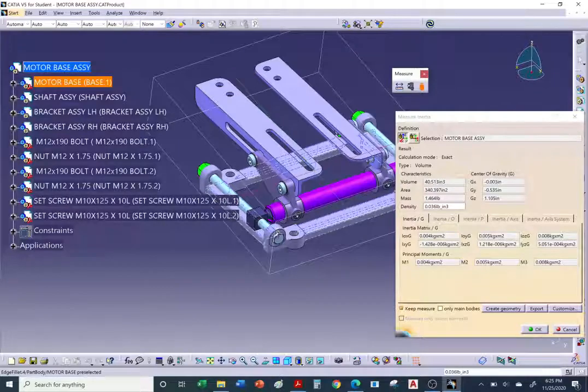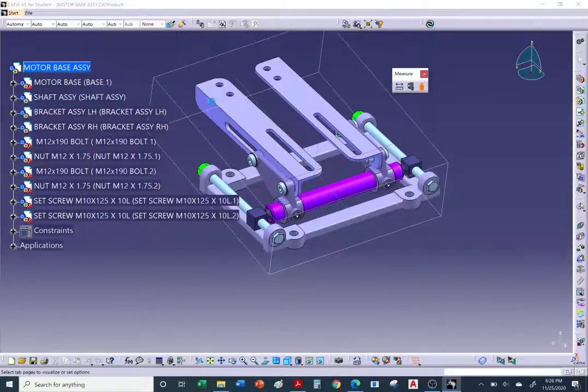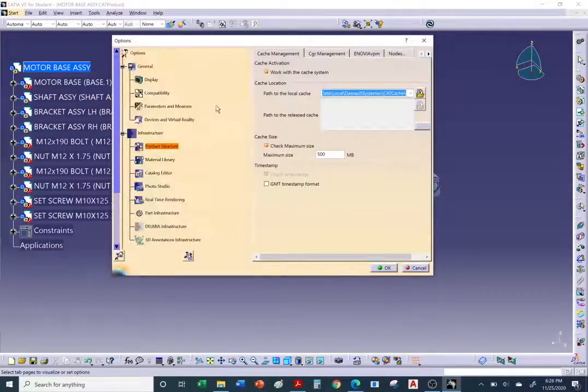This is the default. Now, I changed my units to give me pounds, inches cubed for density, and pounds for mass. I use inch squared for area and inch cubed for volume. You can change that if you don't want kilograms or millimeters for your units. Go to Tools Options, go to Parameters and Measure.